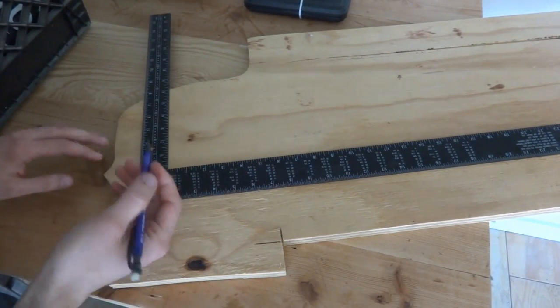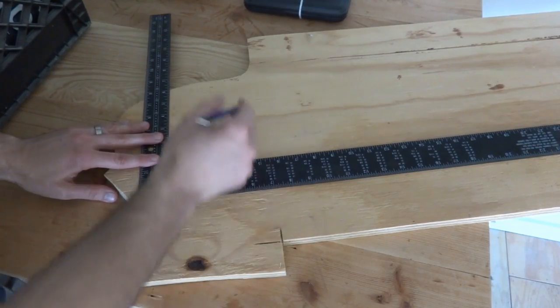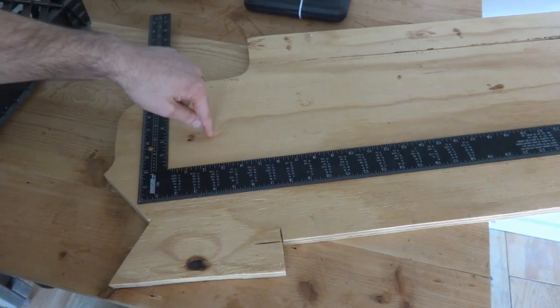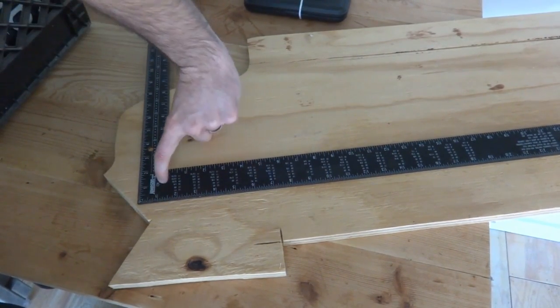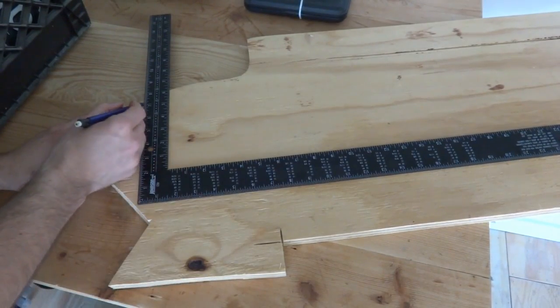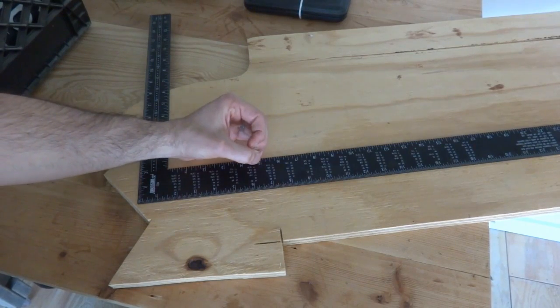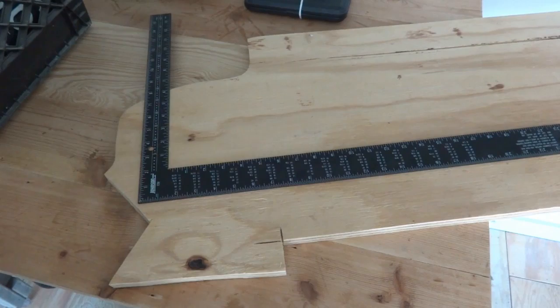Once I have my square, then I can use it as a straight edge to go from corner to corner both ways, and where they cross would be the center point. Then I can use that center point with my compass and draw a perfect 7-inch circle. The other cool thing is that the lines that cross will help me lay out where I want to put the hole, the little doorway, I guess you could call it, and then also the perch. So I'll do all that next.